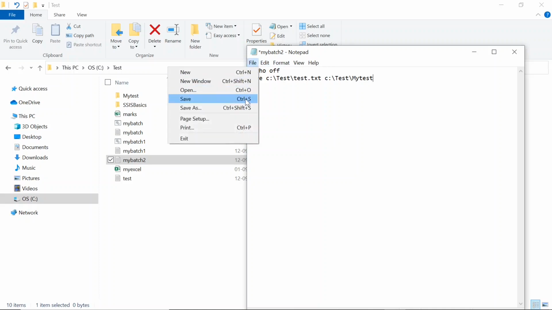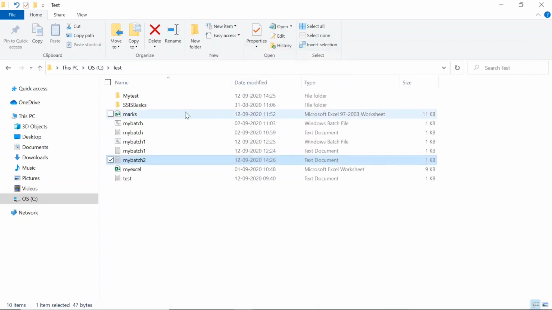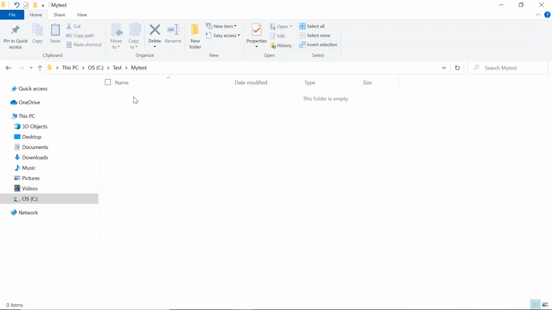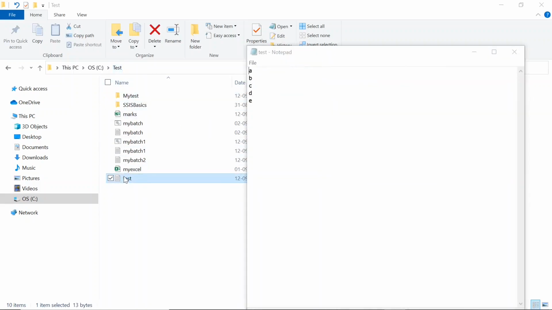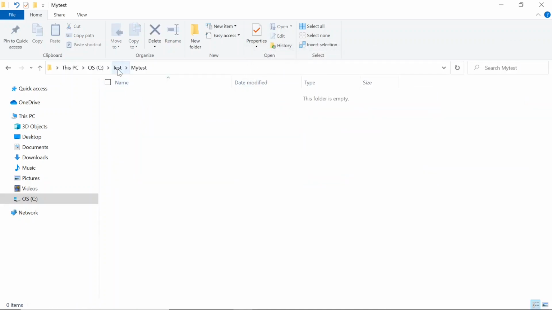File, save. In my test, we don't have anything here, so we're going to move this test.txt, with the A, B, C, D rows, to my test directory.